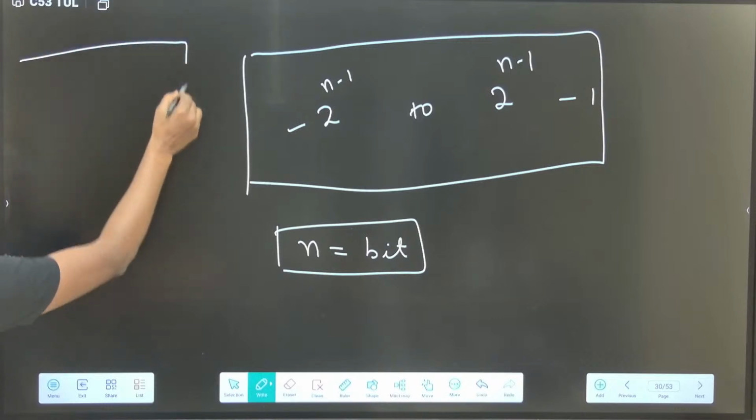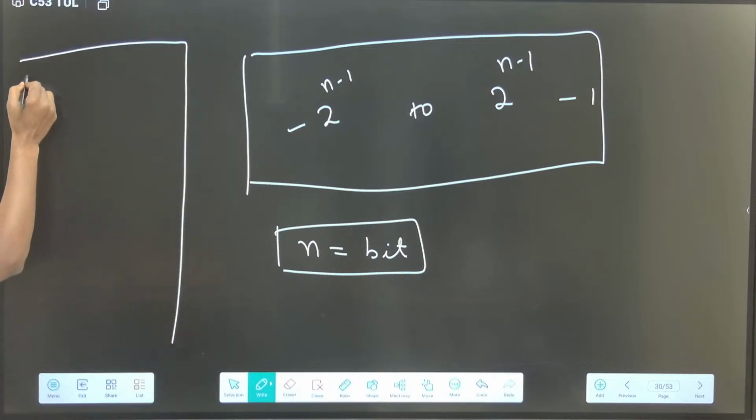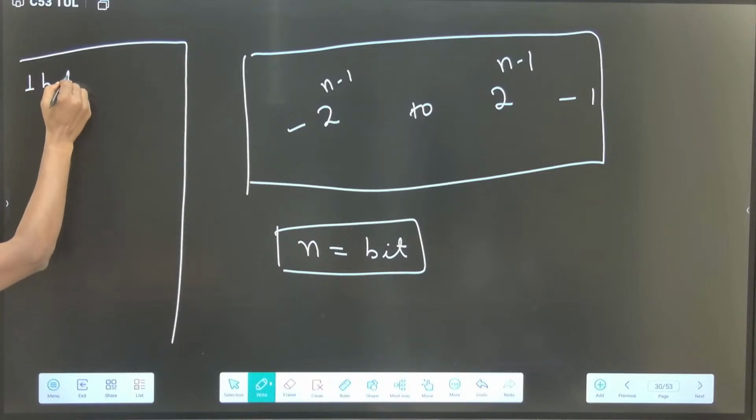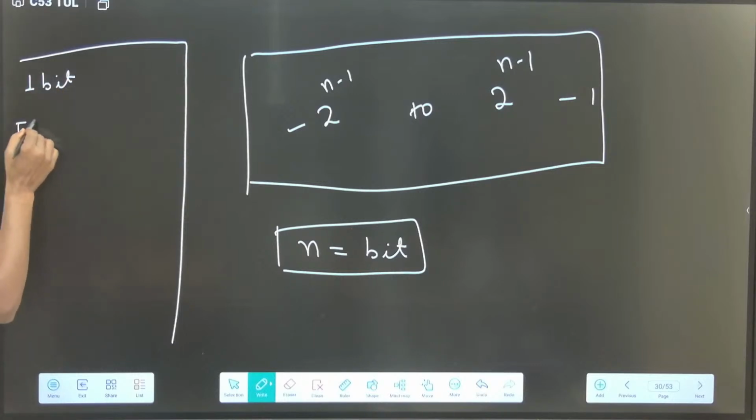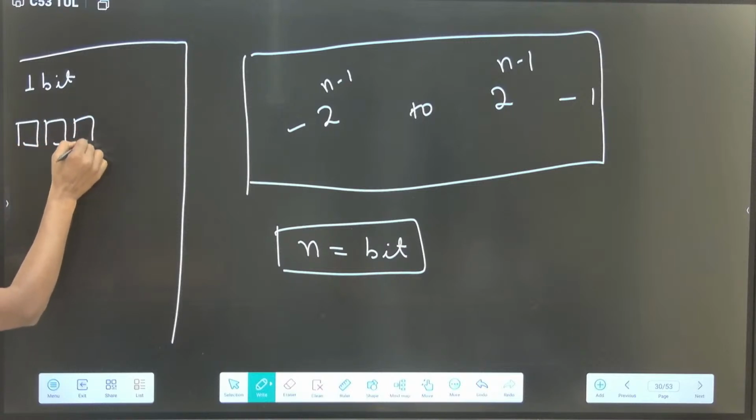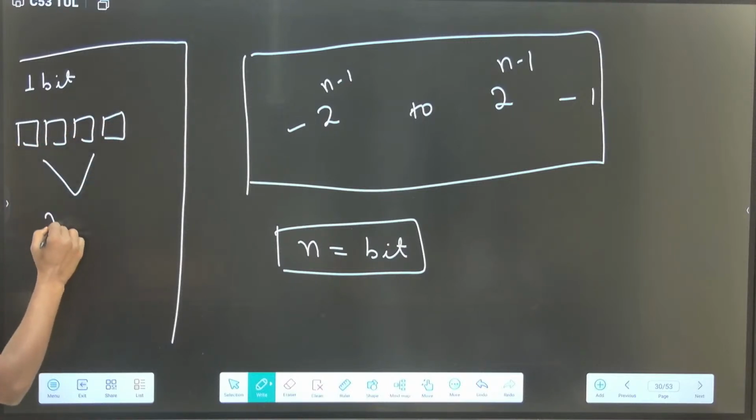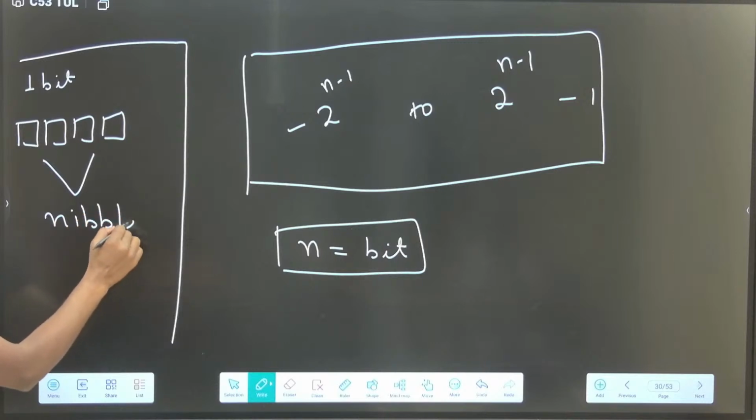First, the smallest memory unit is called a bit. If you combine 4 bits, that becomes 1 nibble.